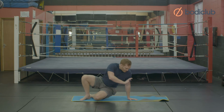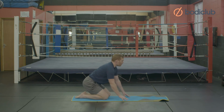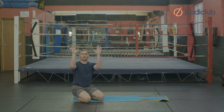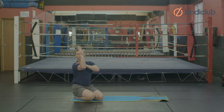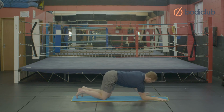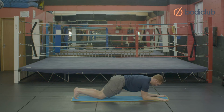Spin it around. We're going to go into a low plank position. So we're going to come onto the elbows. From here, I want you to line your shoulders and your elbows and your hands up in a straight line. Okay? So we can support and stabilize through the shoulder joints. Forearms parallel. Walk your knees back.